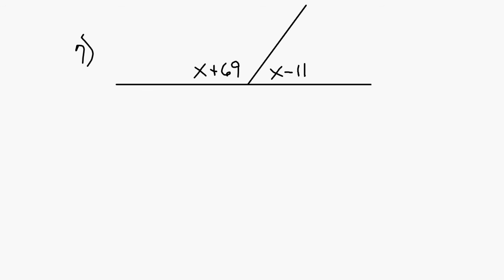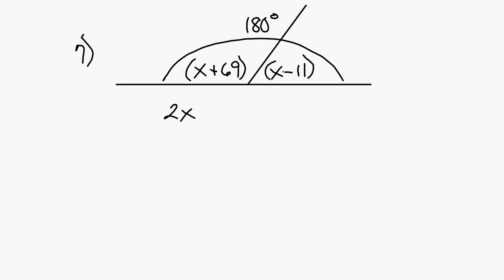Well, now, if these two angles are a linear pair, what do they have to add up to? They got to add up to 180. So you have to solve for x, and then you got to substitute. So combine your like terms. You've got an x plus 69 plus an x minus 11. So your x plus x is 2x. Your 69 minus 11 is positive 58. And that's got to equal 180. Linear pair, they sum 180.